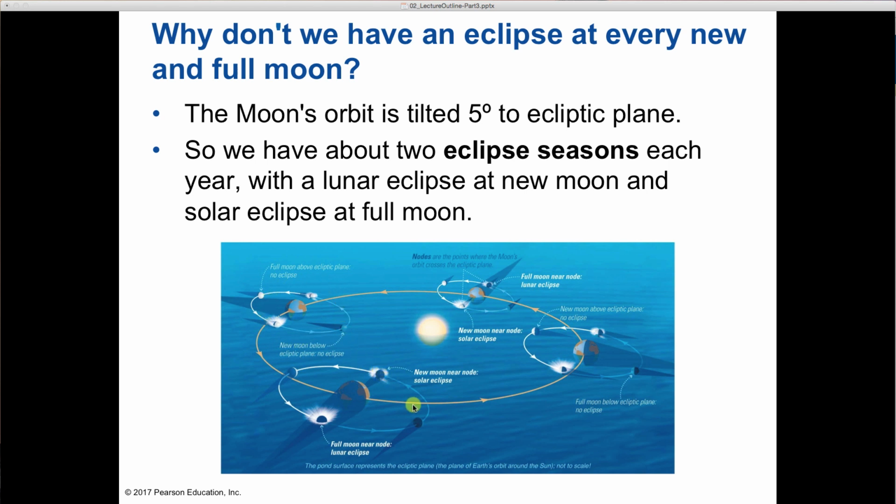So these places where the moon's orbit crosses the Earth's orbital plane we call nodes, and the moon has to be near one of those nodes. There's a node here, there's a node back here. If the moon is near one of those nodes, you'll most likely get an eclipse. And most likely you'll get a lunar eclipse if the moon is a full moon, because the Earth's shadow is fairly big, and it's fairly easy for the moon to go through the shadow. Whereas things have to be lined up really precisely for the shadow of the moon to pass over the Earth. So lunar eclipses are much more common because the moon can fit inside that shadow much more easily than the shadow of the moon falling onto the Earth.